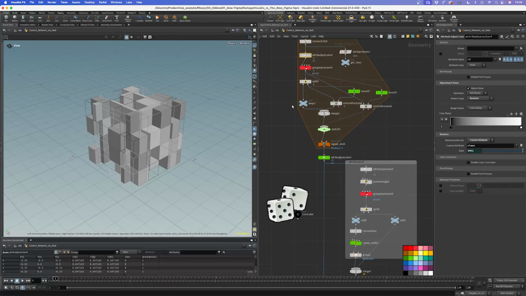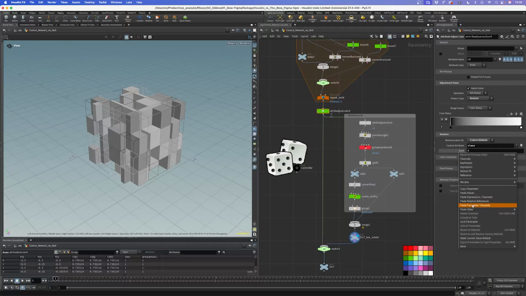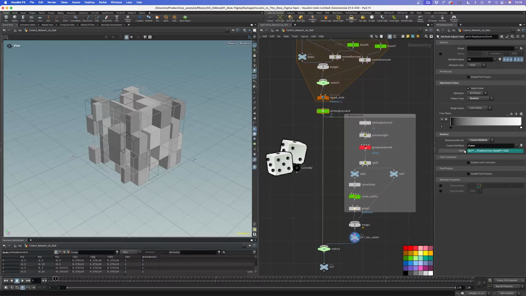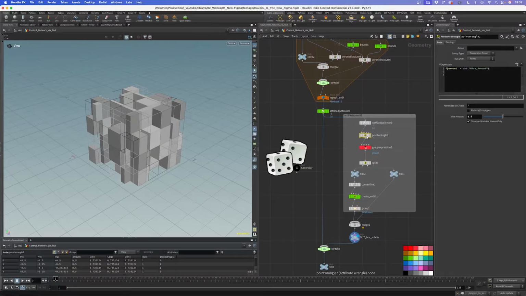Okay, and now I could come in and say even down here, the seed for this color, I could paste relative reference. And if I want to have a different seed, I just add some random numbers, and it gives me a different kind of option. Also in here, we have a wire amount. So that would be cool to adjust the amount of wires and drive this parameter globally.